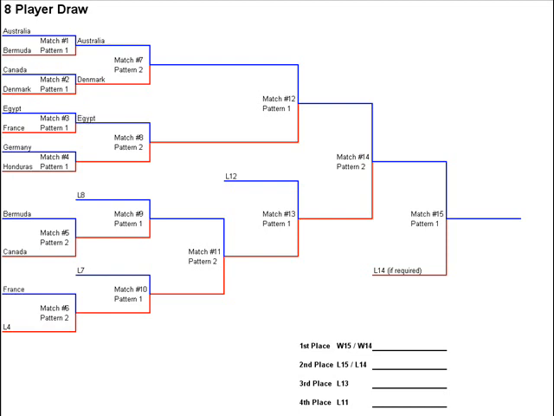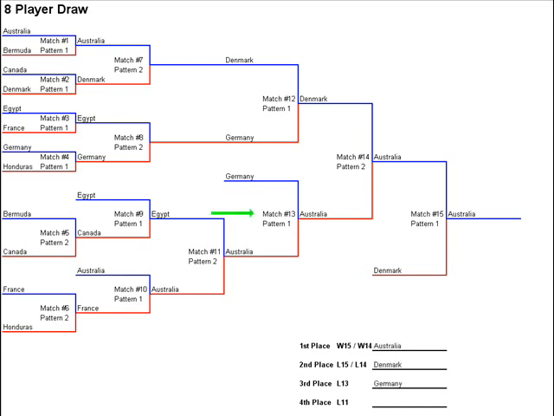Eventually, all matches from the main draw and repechage will be completed. At this point, a mandatory 30-second break must be taken to provide the players an opportunity to rest before the finals commence. After the break, the first final match is conducted following the same process as the previous matches. If the repechage winner wins the first final, a second final is played to determine the gold and silver medalists.